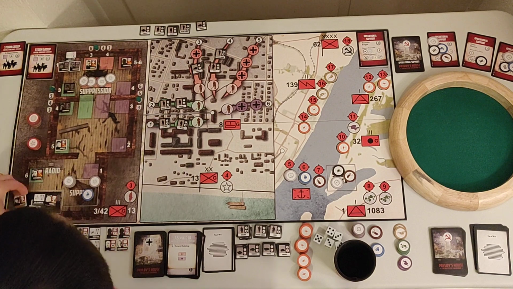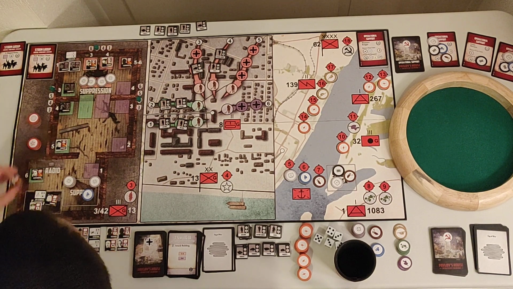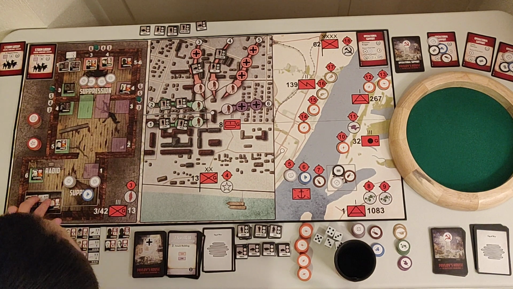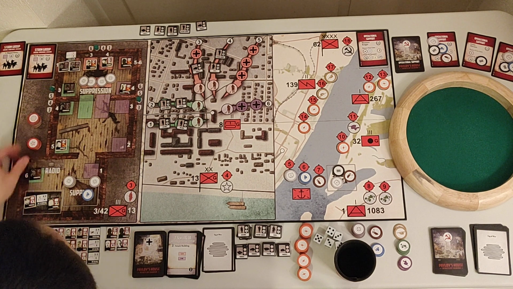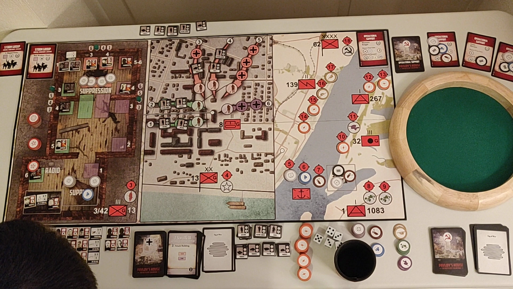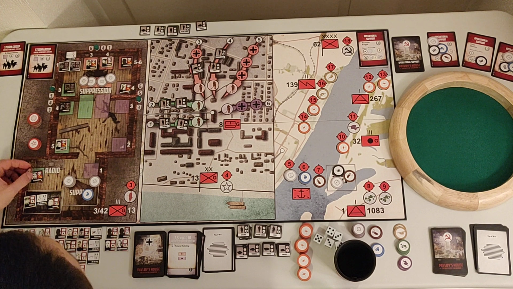I'll move him to Glushenko's place. And I'll move him there. Okay, I'll use this lad here to call in another anti-tank. There's no need, he doesn't have an AT gun anyway, so I can't use him. I get four actions, what should I do?